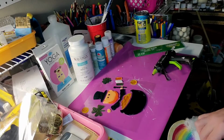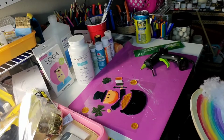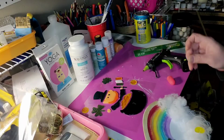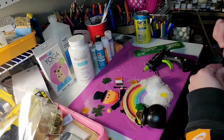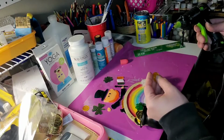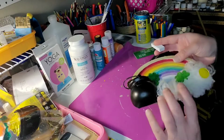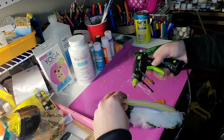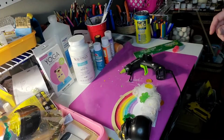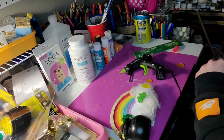This was actually one of my kids, Mark and Peyton's, favorite projects that I made in this, and I was kind of surprised by that because I went back and forth with whether or not I liked this one. To get those gummy clings to stick to this, I probably said it already, but I'm just going to repeat myself, I used a combination of hot glue and super glue gel, because sometimes the hot glue did not want to adhere to that jelly type cling. And I do believe the Jenga block on the back popped off, so I had to re-glue it, so that's what you see in there too.